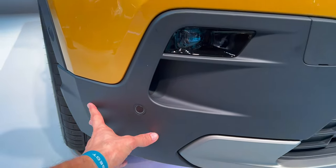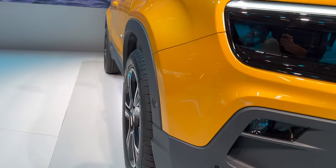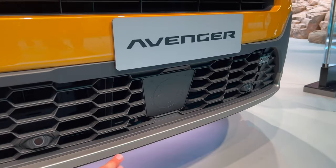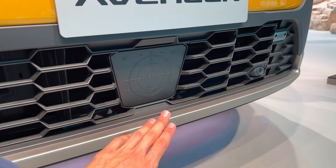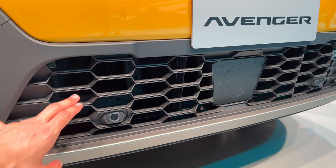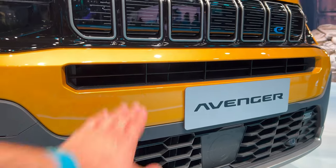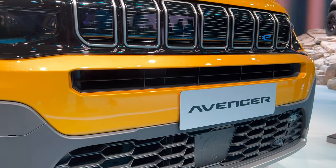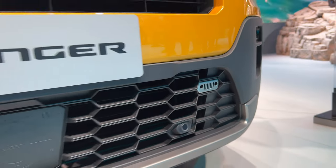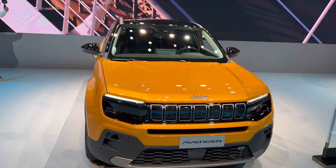Over here you can see unpainted plastic in gray and silver tones — good protection for your clear coat when off-roading. Some cool details Jeep added here; this was designed in Italy. You have parking sensors integrated there, an air intake at the bottom, and a little bit at the top for the coolant, AC, and so on. There's also a Jeep signature detail — if I back up you can see the whole car.